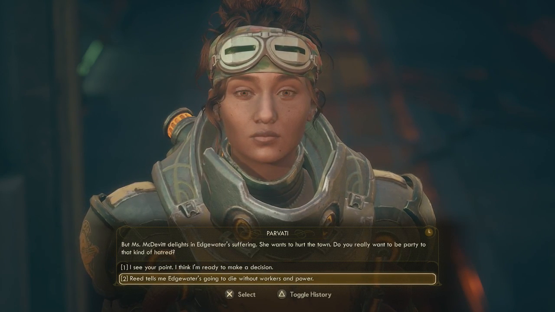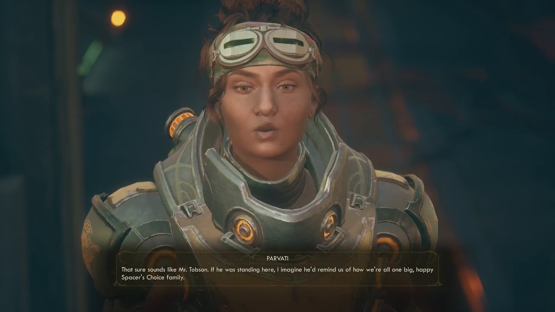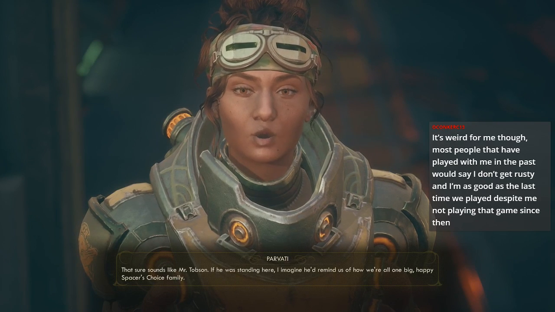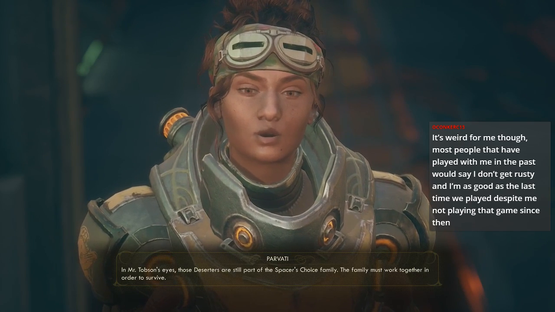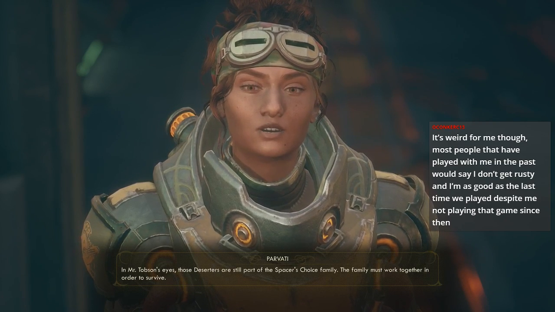And he says Edgewater's going to die without workers and power, so I guess that's a fair point to bring up, too. Well, that sure sounds like Mr. Thompson. If he was standing here, I imagine he'd remind us of how we're all one big, happy Spacer's Choice family. In Mr. Thompson's eyes, those deserters are still part of the Spacer's Choice family. The family must work together in order to survive.